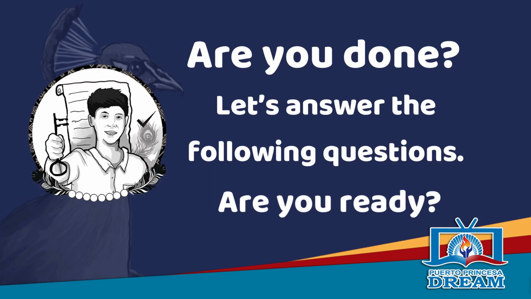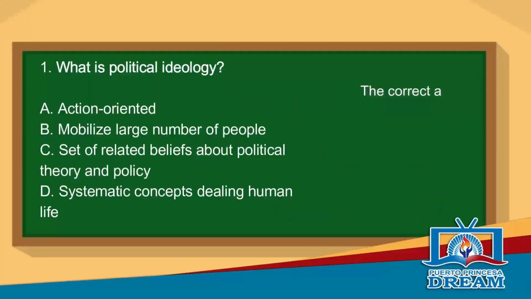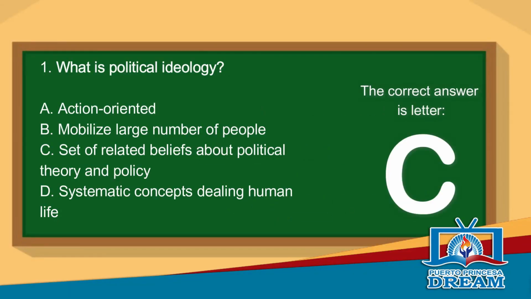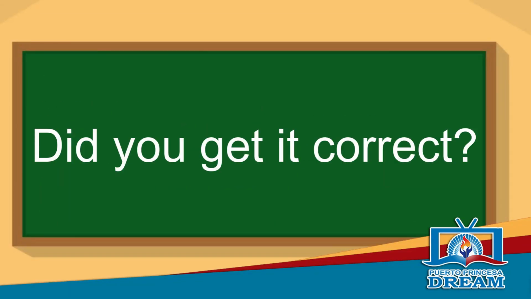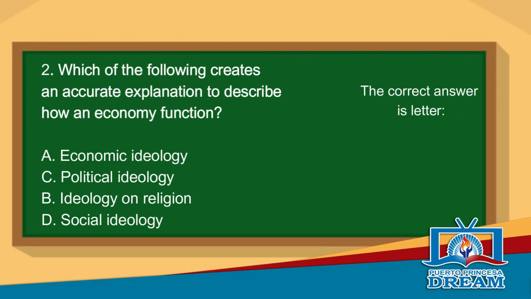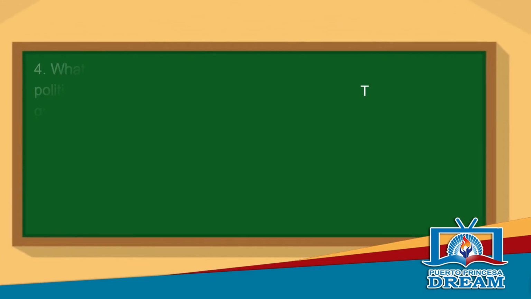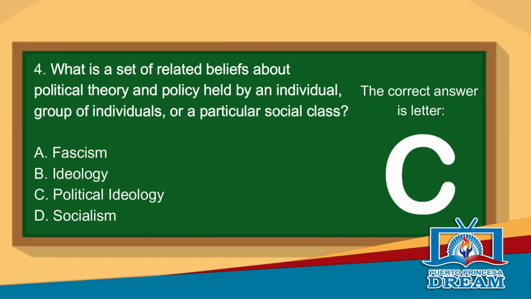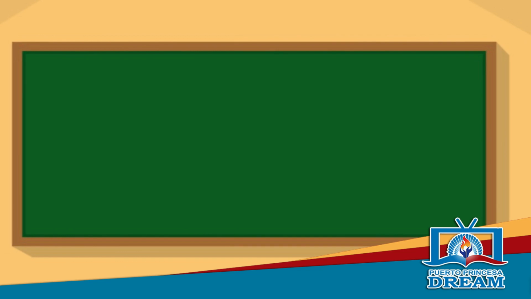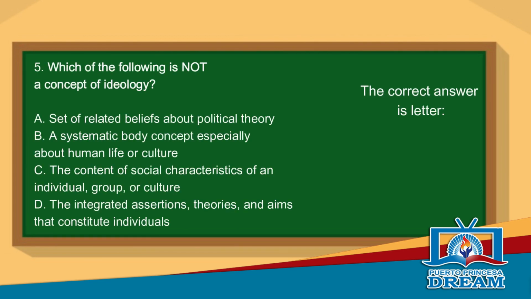Are you done? Let's answer the following questions. Are you ready? Number 1. The correct answer is letter C. Did you get it correct? Number 2. The correct answer is letter A. Number 3. The correct answer is letter D. Number 4. The correct answer is letter C. And number 5. The correct answer is letter A.